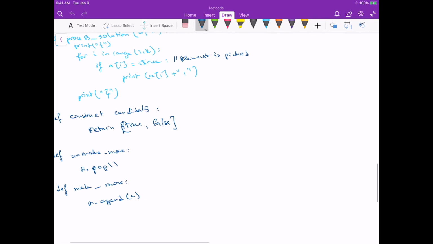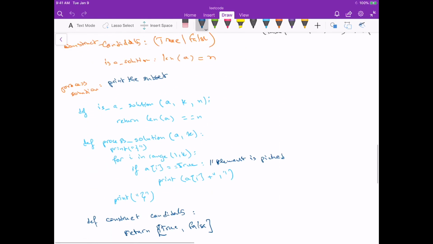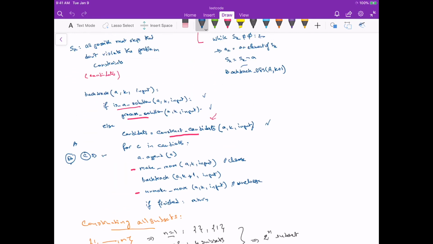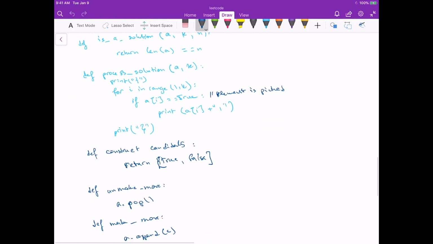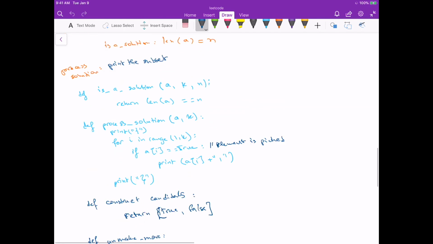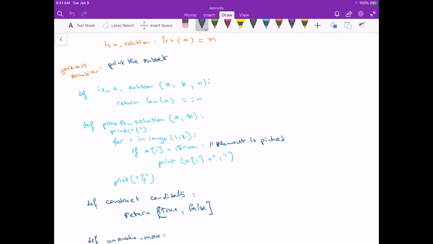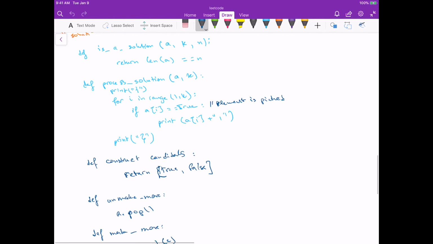And so pretty much that's all we need to do. We just define these methods that are required by our template, and then we call the template here, which will do the work for us. And so you can see this is a very useful way of thinking about whether the problem fits the backtracking requirements, and once it does, first deciding how to model it in terms of the solution vector, and then thinking about what the implementation of each of these pluggable methods would be. And that's pretty much all there is to it.